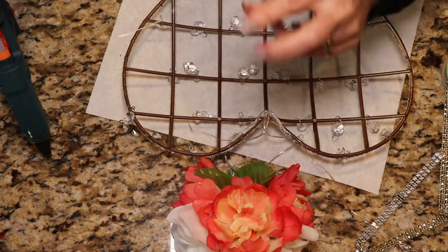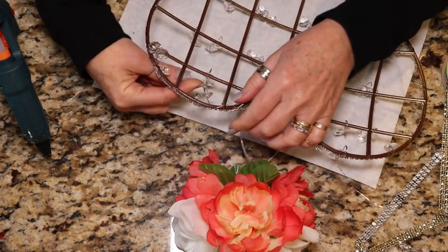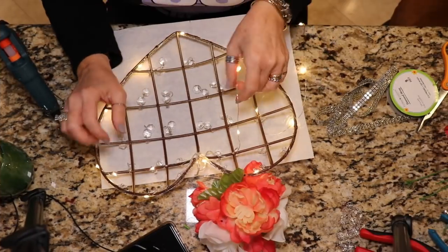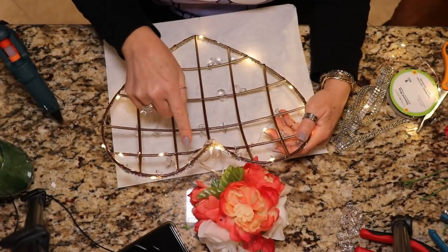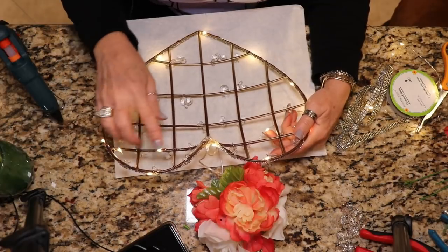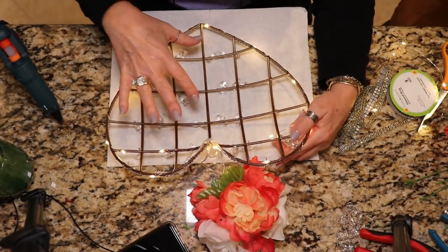I'm just gonna start wrapping kind of loosely around, and you wanna go one through each section so that it sort of stays in place. I'm going to keep wrapping, and then once I get one strand wrapped, I'll show you and we'll see what I'm going to do with that second strand. Okay, so when I finished wrapping the one strand of lights, basically it came down to about halfway down my heart. So I finished that first strand and wrapped it here to my right. I'm taking the second strand and I'm going to start wrapping it to the left and then going across all of these horizontal lines here so that we'll have some lighting in between there, which will be really pretty with the crystals.